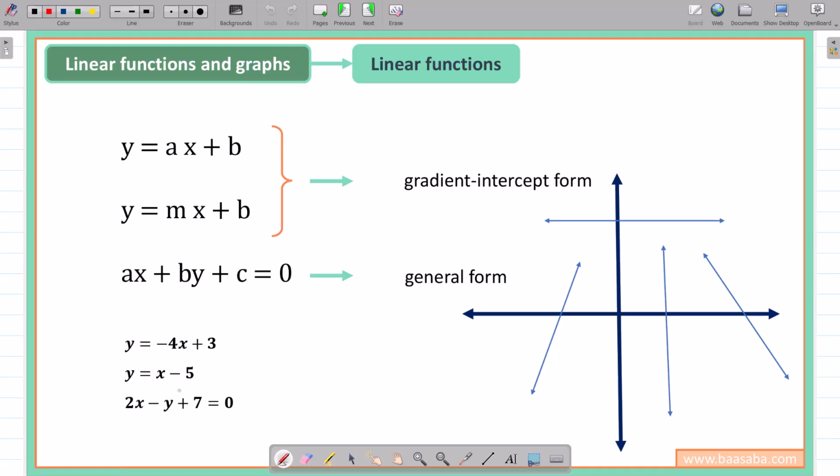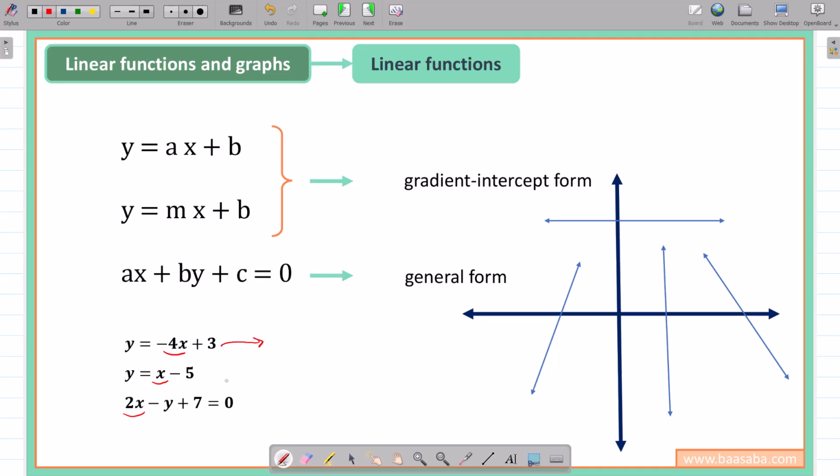There are some examples with actual numbers here. You can find each function with this look and appearance. You can find it, name it as a linear function. As you can see in all these functions, we have x with the power of 1. The coefficient is different, of course, and you can always turn a general form into a gradient intercept form or vice versa, a gradient intercept form into a general form.